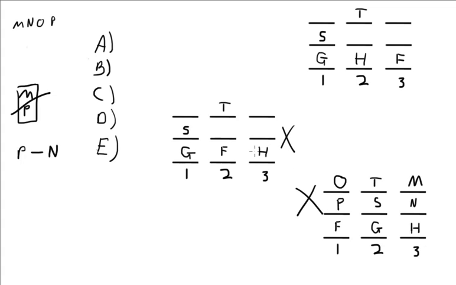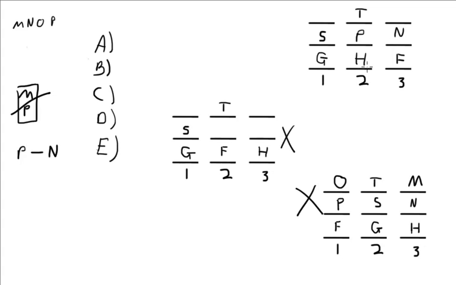So we can't be in this one. We can't be in this world. So the only world remaining is this up top. So we have to have P here in group H in position 2. That only leaves position 3 for N. So now we know that P is in 2, N is in 3.